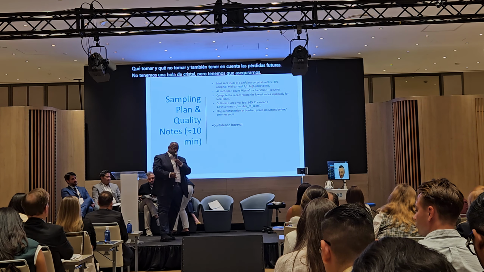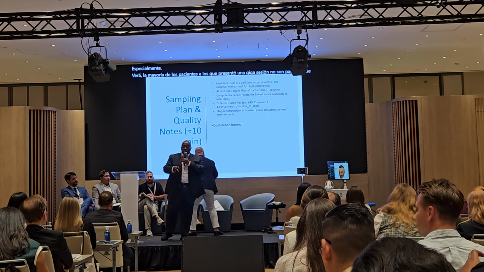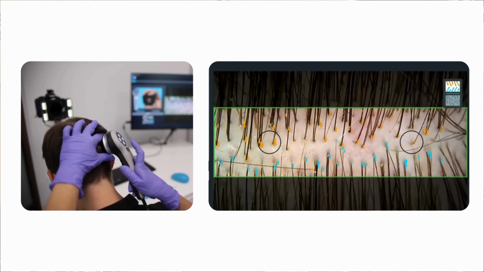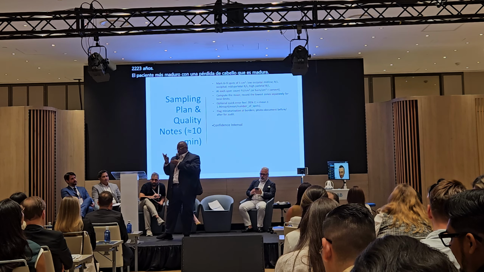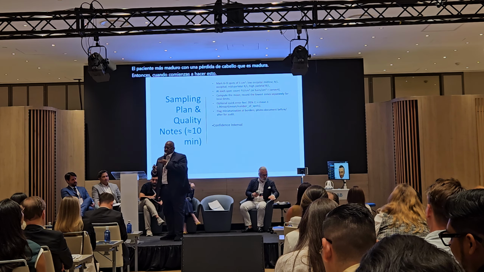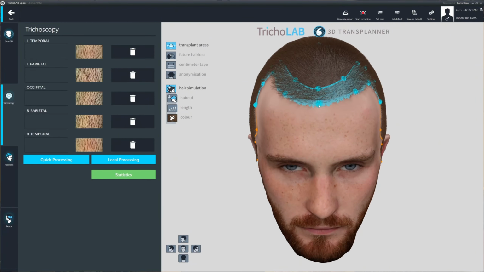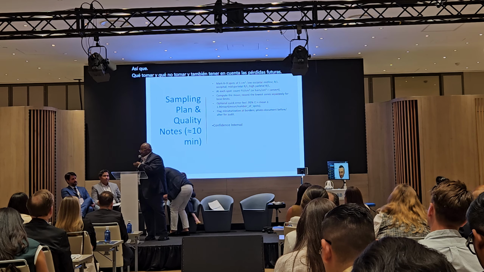So, at the beginning, the quick setup, you cut the hair, 1 square centimeter, you put a trichoscope, take a picture, you can count. But, you know, it's going to be difficult to do that all the time. So you need tools to make sure that you have accurate measurements, especially if you want to go in mega session or giga session, you need more than just cutting tiny follicles.